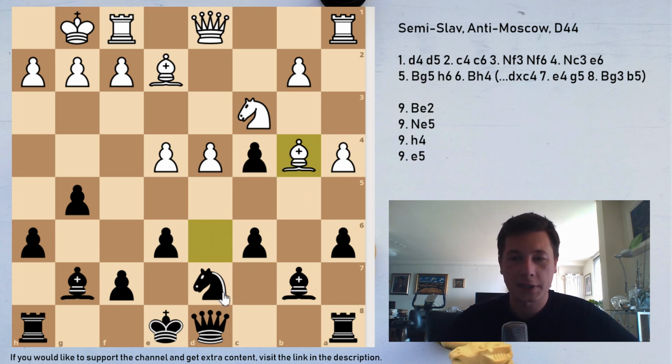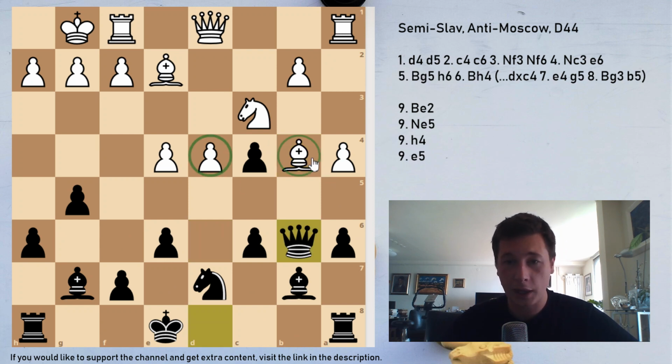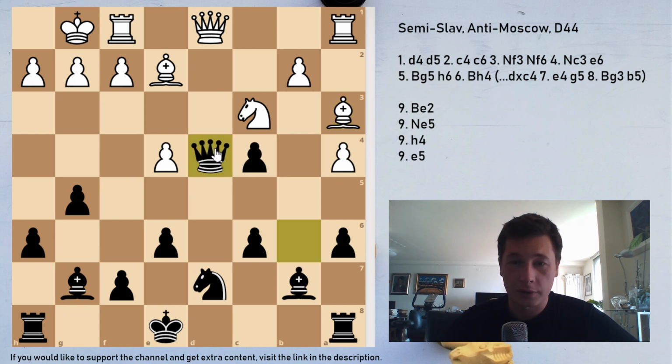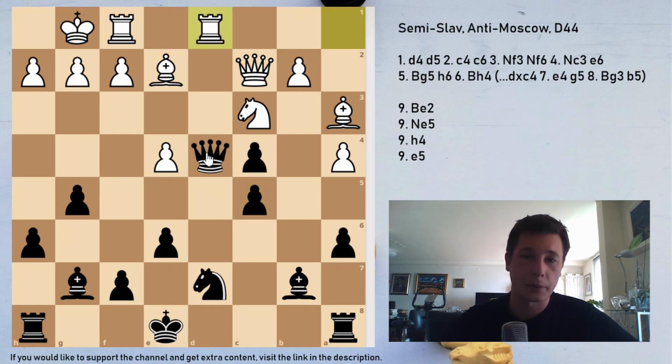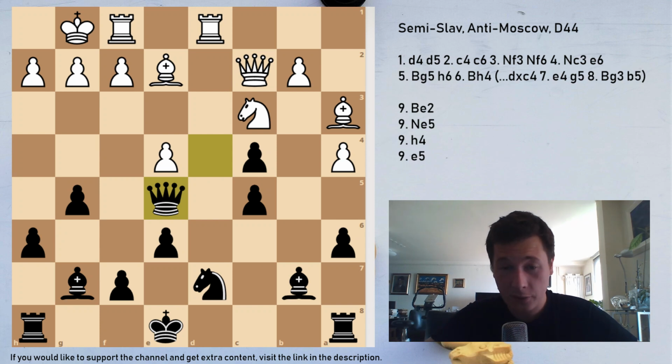And now after bishop takes b4, you have this tricky move queen b6, where you are attacking the d4 pawn and the b4 bishop. So once the bishop retreats to a3, you're going to take on d4, and after queen c2 declining the trade, you play the move c5, blunting this bishop finally, and now of course rook ad1, and you retreat the queen to e5. And this position is slightly better for black.